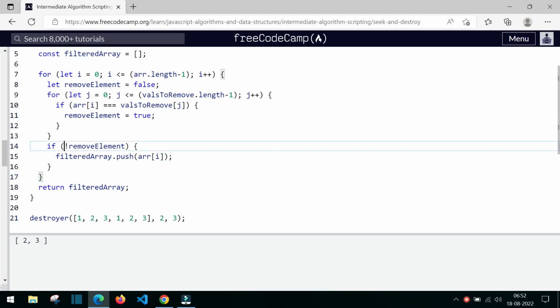This remove element will be false when the array of index i is not equal to vals to remove of j.